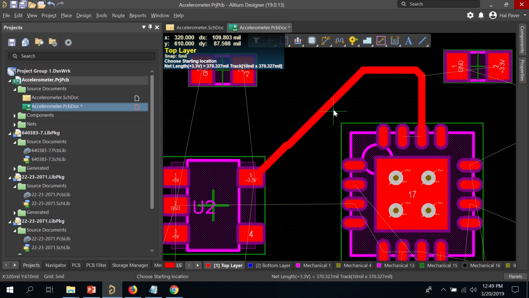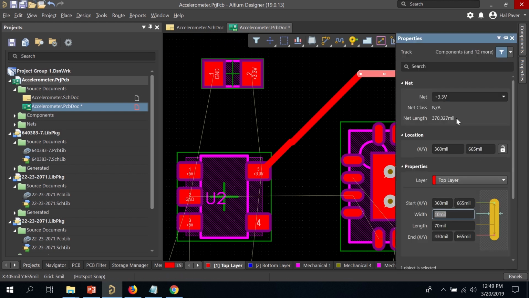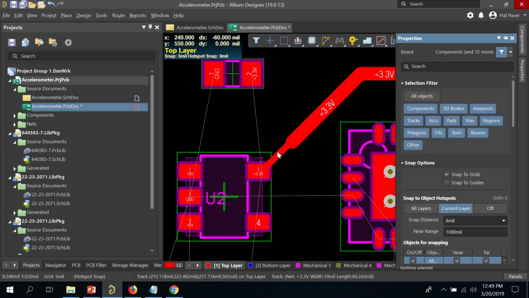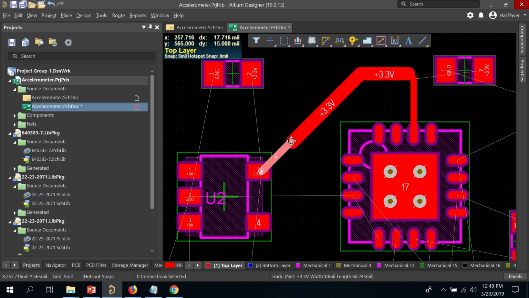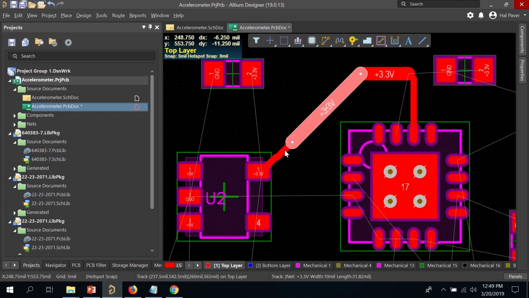I actually want to make it a little bit thicker, so I'm going to hit Escape to leave the interactive routing tool, and I can double click on it, and I can change for each line segment the line width. So I'm going to make that 20. I'm going to make this 20. But here, where it enters the pad, I don't want it to be 20, I want it to be shorter. You can delete line segments and drag them together, like that.